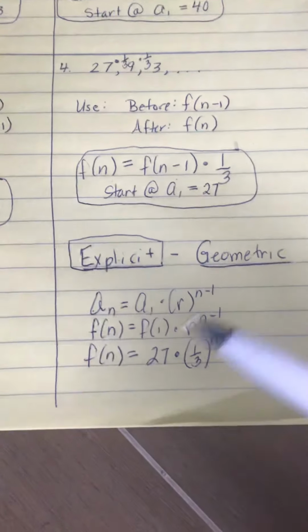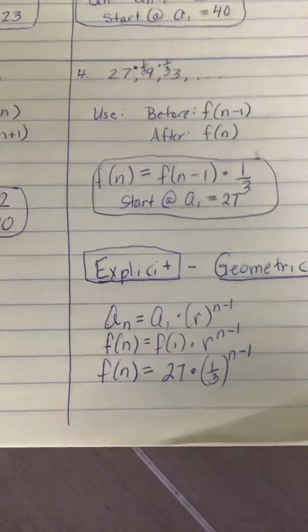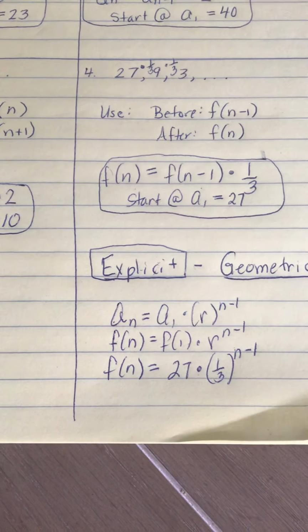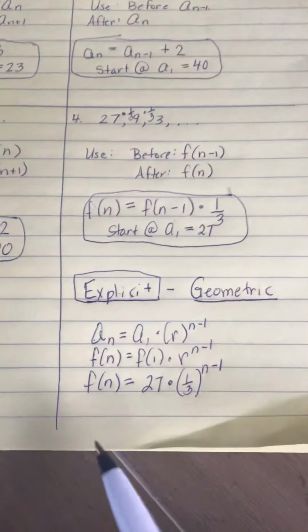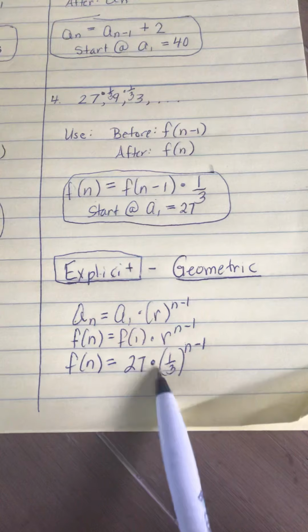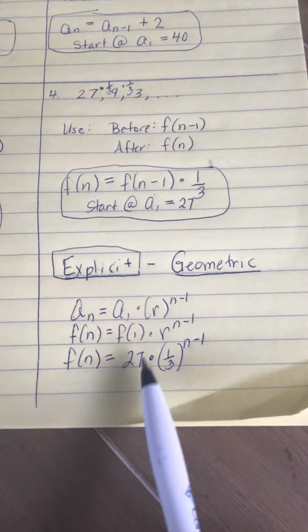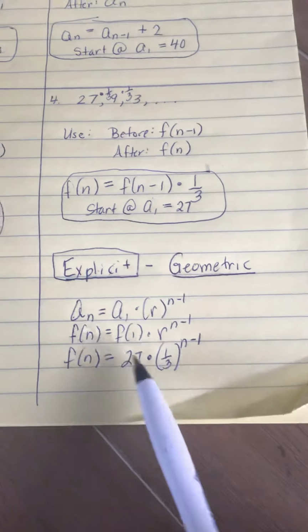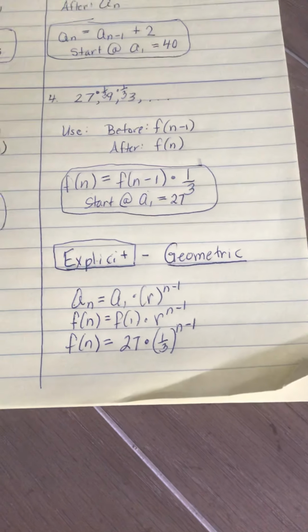All right, and now I want you to look and see the difference between this one and this one. Okay, notice there's no before or after. There's only one of them on this side. There's not one on the other. This is how you know this is explicit. All right, and do your classwork.